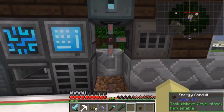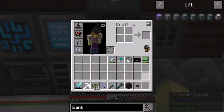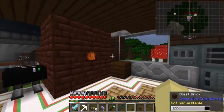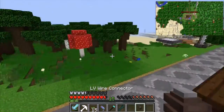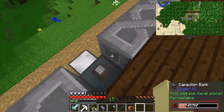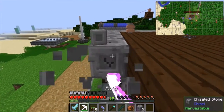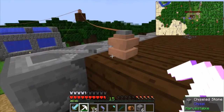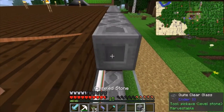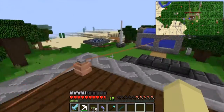Put that there, and that there. Let's run out upstairs actually. That's where we need to go. Gonna have to actually mine this stuff up for this to work. Because that makes sense. Yeah, cool.